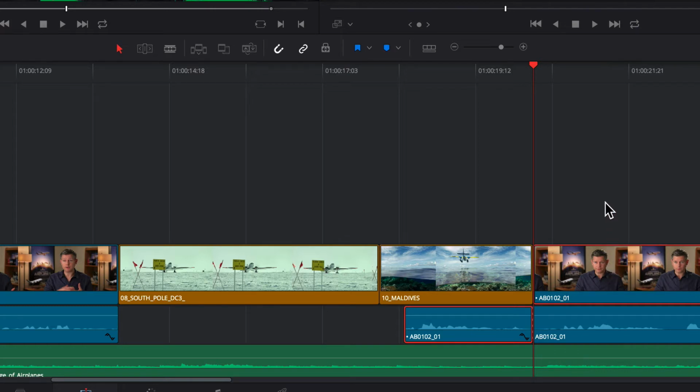So what we need to do is click in the background to deselect them, unlink them, and then we can select this clip. And if we want to move it, let's say we want to be precise and we just want to move it earlier by 1 second. So we talk about negative values and how we can use the keypad, but negative values will move us to the left, positive values will move us to the right. So if we would just want to make this come in 1 second earlier, we'd go -1 period, enter, and it moves that clip now 1 second earlier.